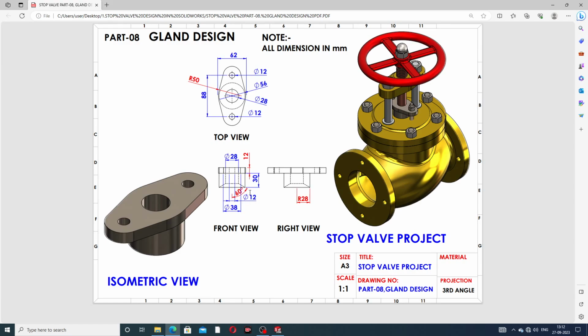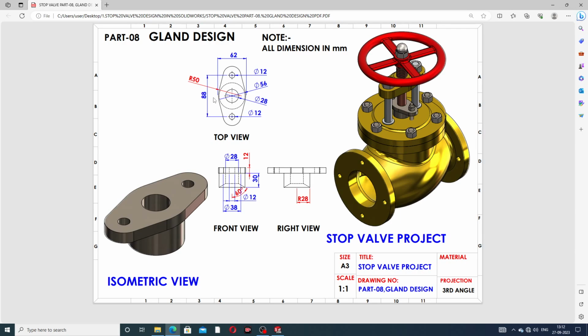This is the front view, and this is the top view. This length is 30 millimeter, and this small circle drawn here is 12 millimeter. This 12 millimeter and this 12 millimeter are the same, and this length is 38 millimeter, and this is 28 millimeter diameter.